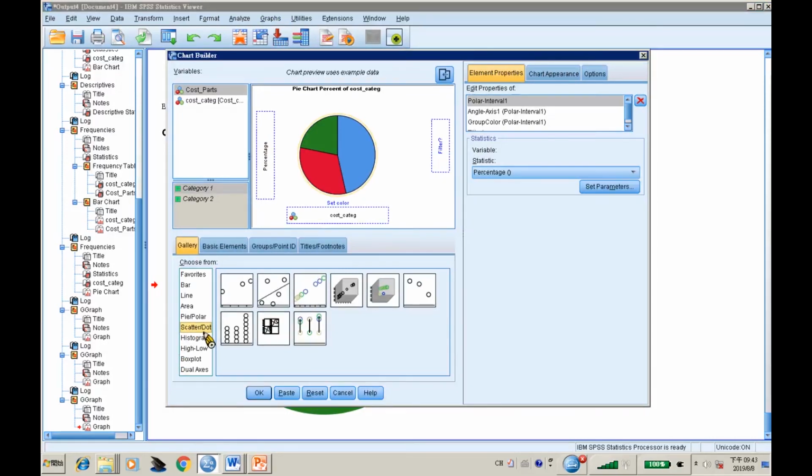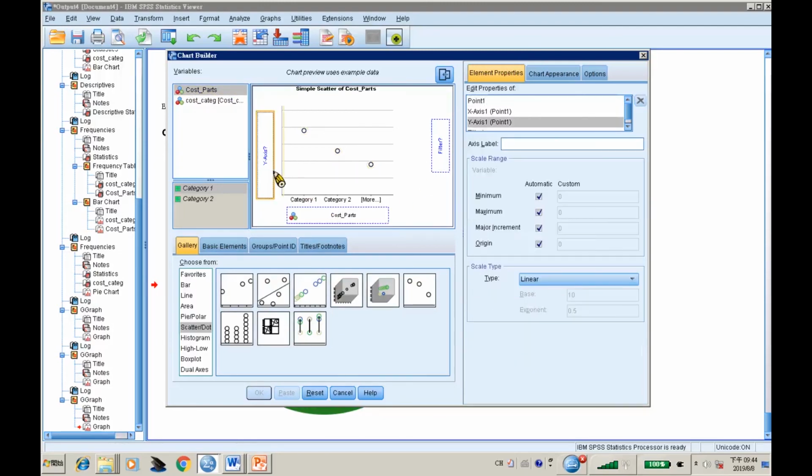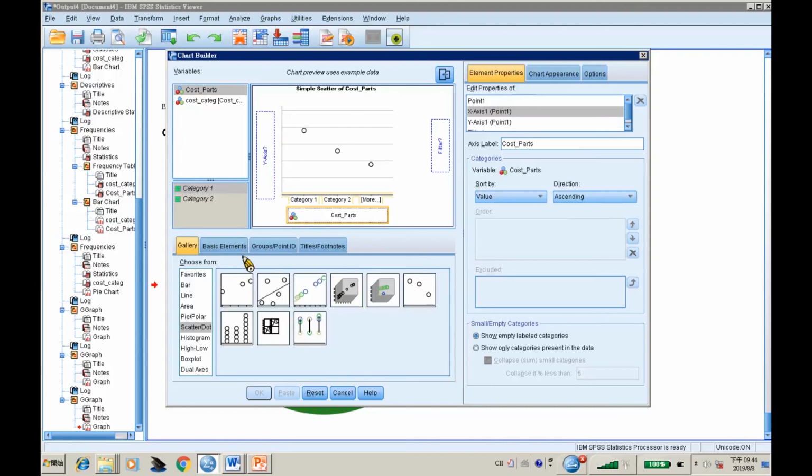So this is the dot plot. You can try this one, or maybe we do this one. Dot plot. This one. Okay.